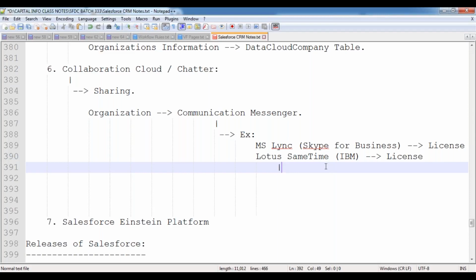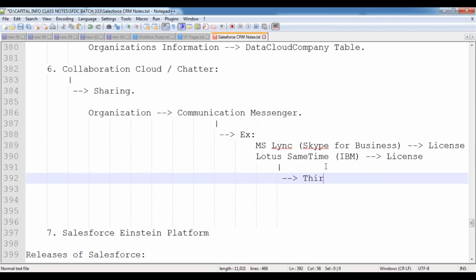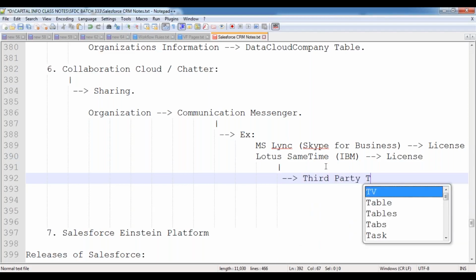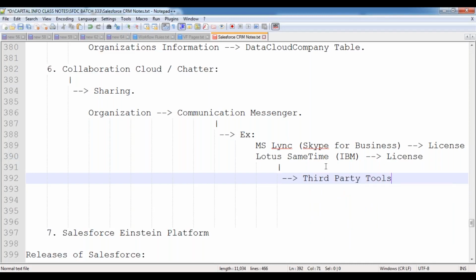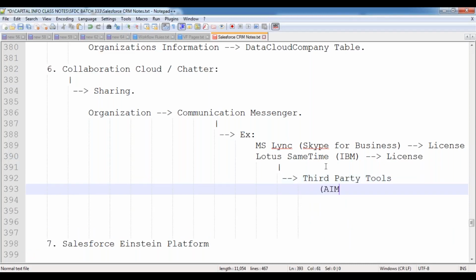So at that time, the people are using various tools, some third-party tools. Like they're going to be using some tool like AIM, America Online. Various tools are available which are open source, but these tools are not safe. These are free tools available on the internet. But if I'm using this tool, definitely it might have some security drawbacks. It has some security issues. It may have some virus content also inside it.